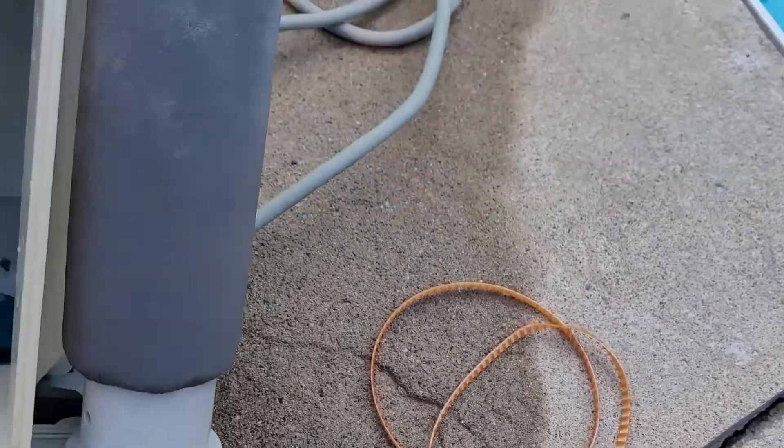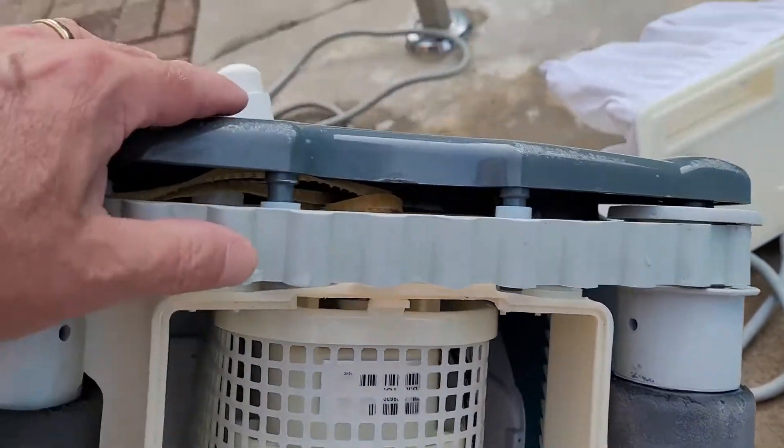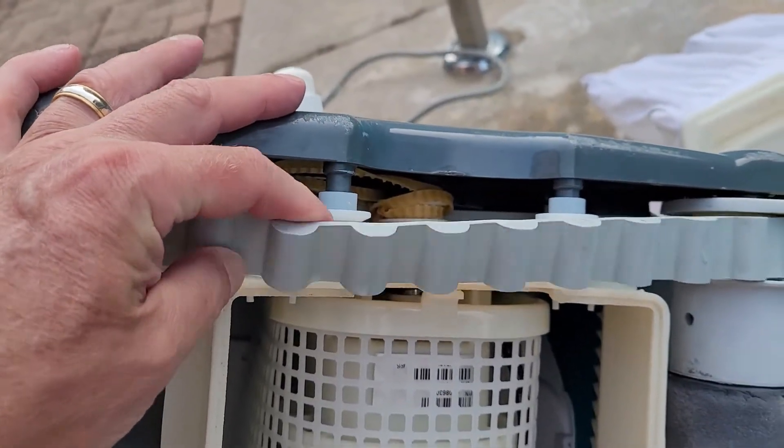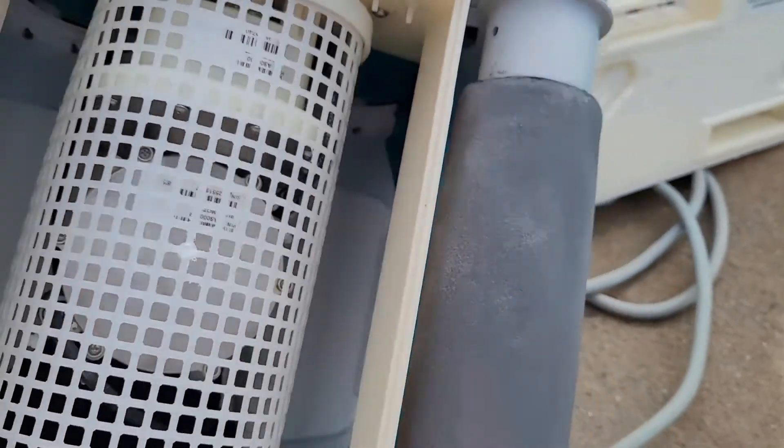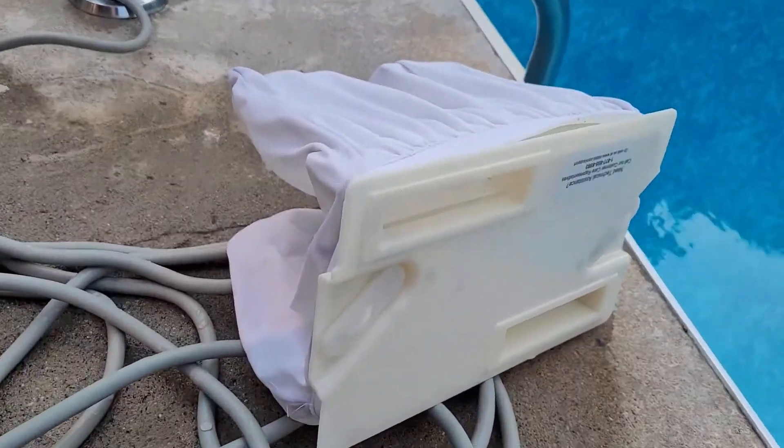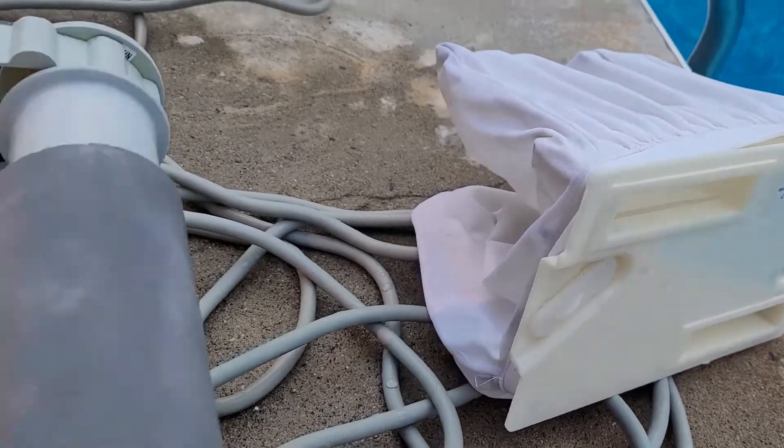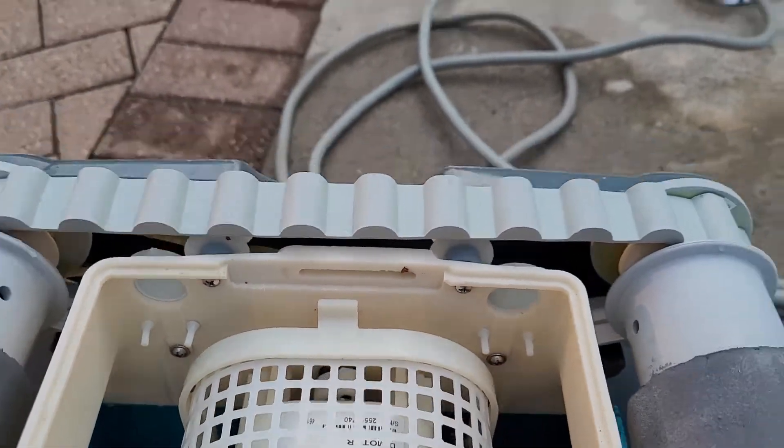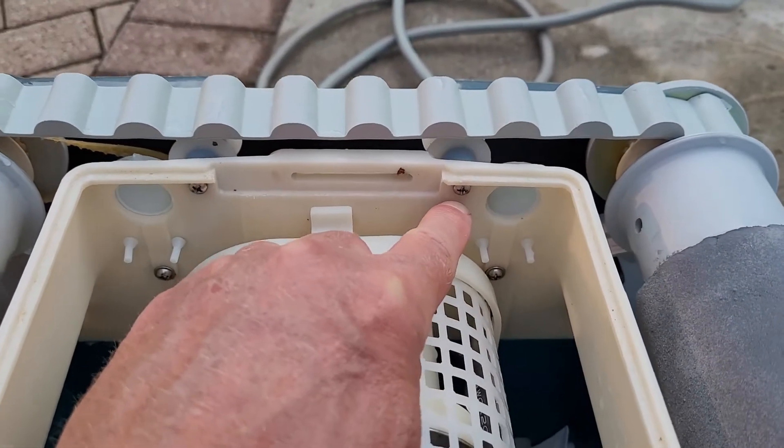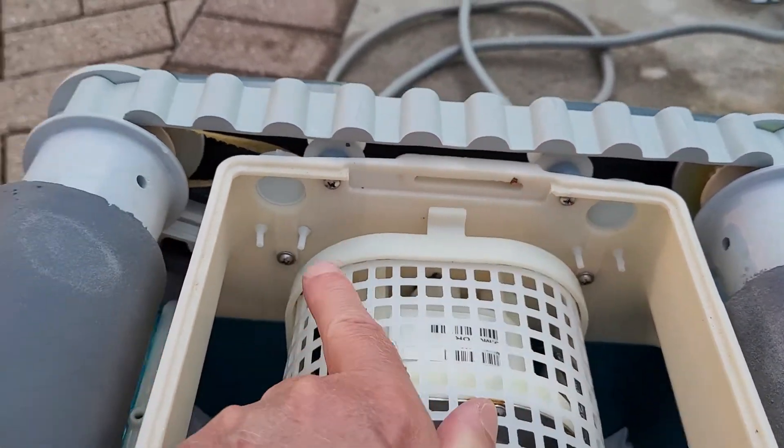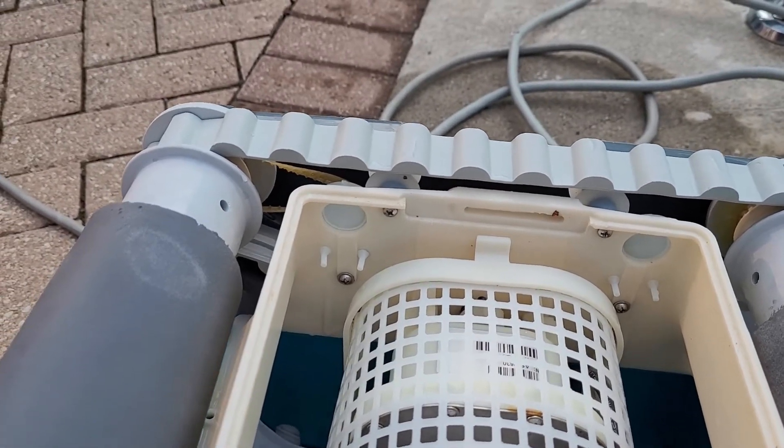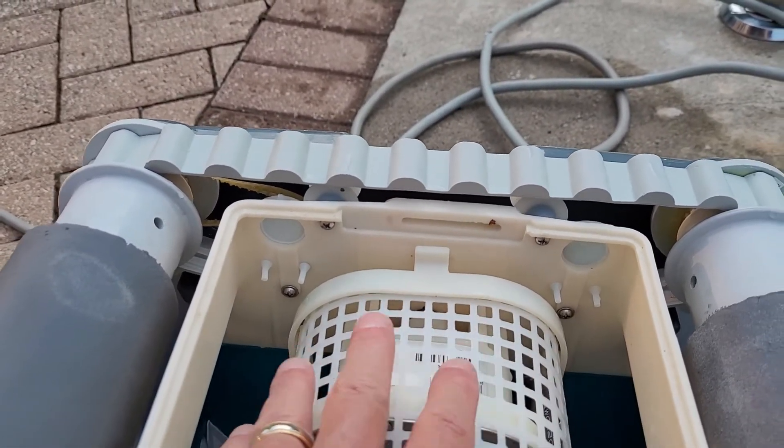So I'm going to take this side off, take this side off where the drive shafts are, and hopefully be able to access it. So I took the filter unit out and I can see that there's four screws: one, there's another one up here, one, two, and same on the other side.